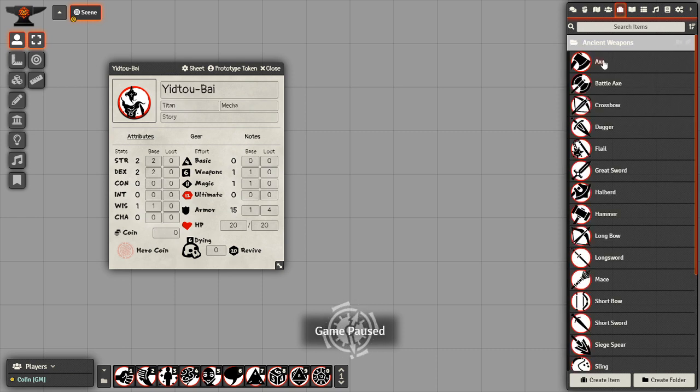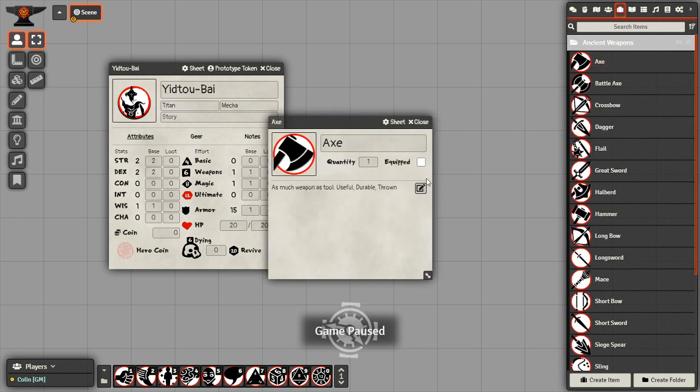So for example, let's have a look at our axe, and all I've done is I've written it in. Obviously I can't share this for copyright reasons, this is just for our game. And then I've created an icon for absolutely everything, and I've done it in the ICRPG way with the red circle. And I've used gameicons.net for doing that, to search for appropriate icons for the items.